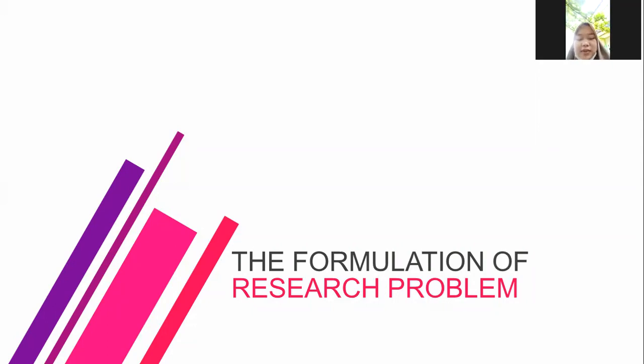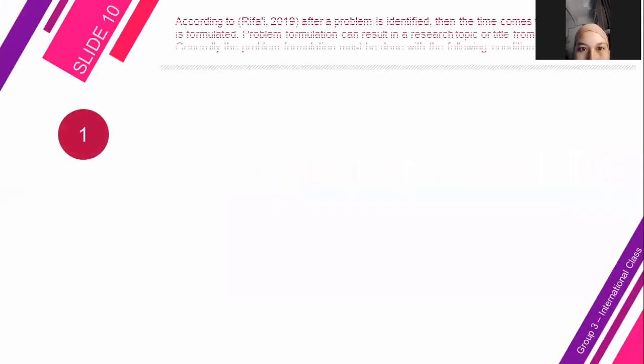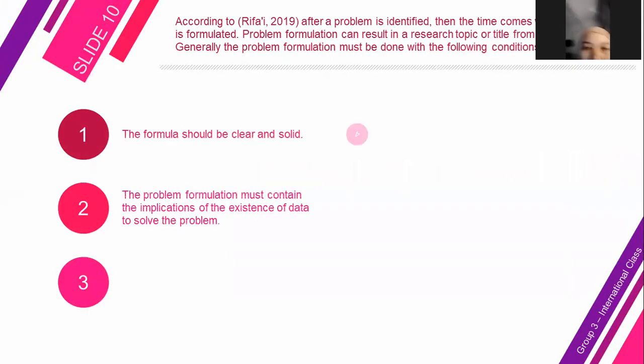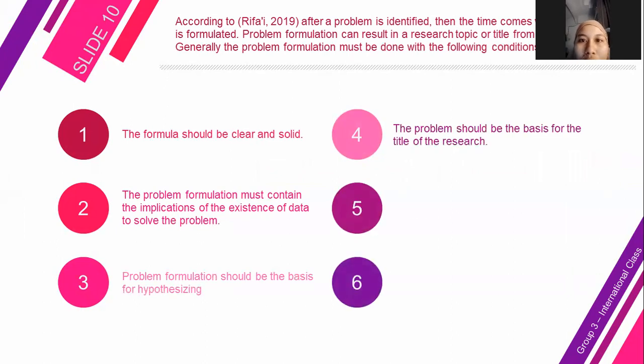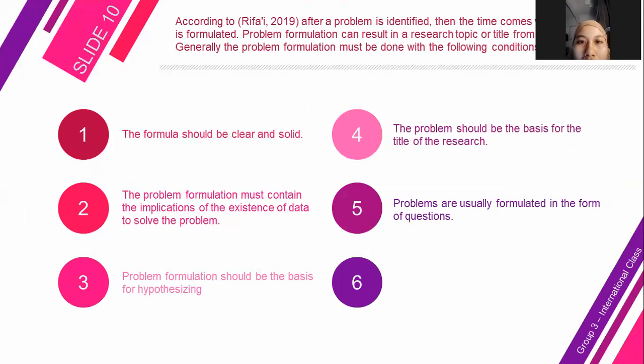Rozla, time is yours. Okay, thanks to the moderator, I will explain about the formulation of research problem. Next slide, please. According to Revi, after a problem is identified, then the time comes when the problem is formulated. Problem formulation can result in the research topic or a title for the research. Generally, the problem formulation must be done with the following conditions.